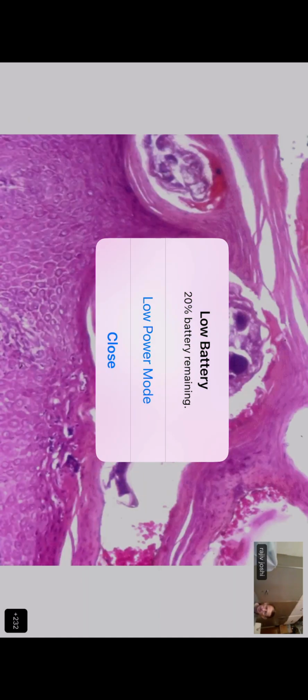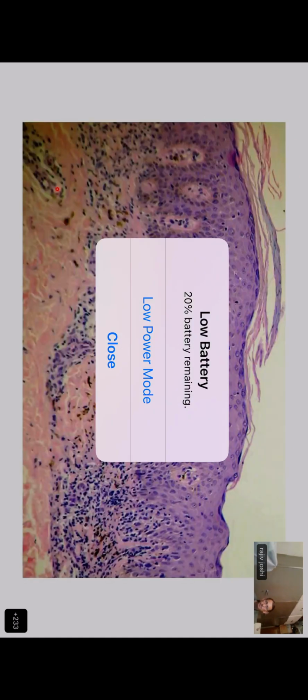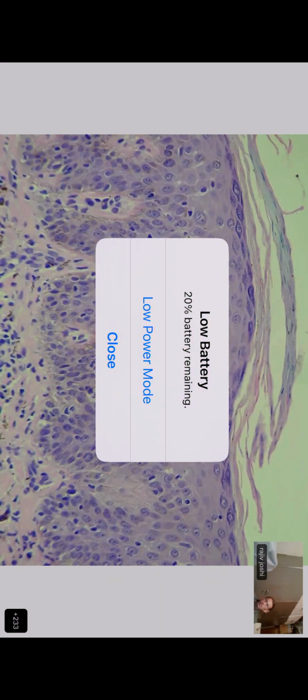So psoriasis-like lesions can be seen in a variety of diseases. You need to go to higher power, look at the specific findings, and then come to diagnosis. Then you can get a combination psoriasiform lichenoid. If you have lymphocytes, this is the differential diagnosis. If you have plasma cells, you have acrodermatitis. This you don't see in India so much. And if you have plasma cells, you think of secondary syphilis. So again, psoriasiform, a little bit of an interstitial and lichenoid infiltrate, lots of cells which are lymphocytes.